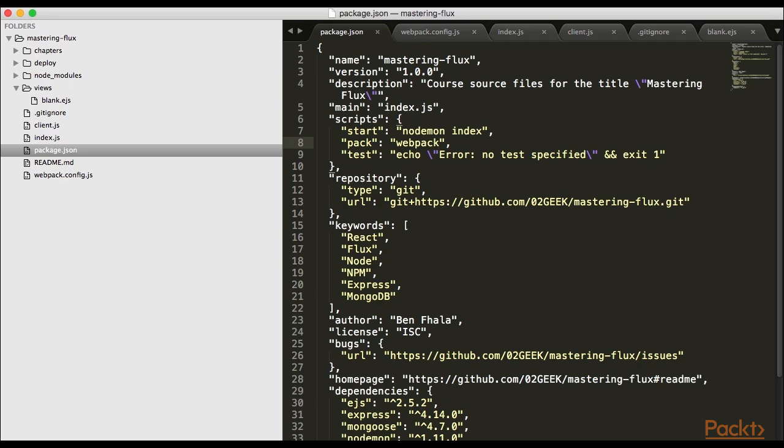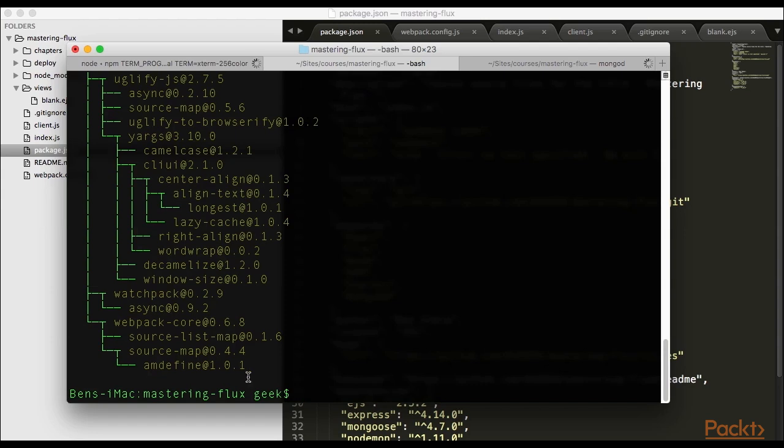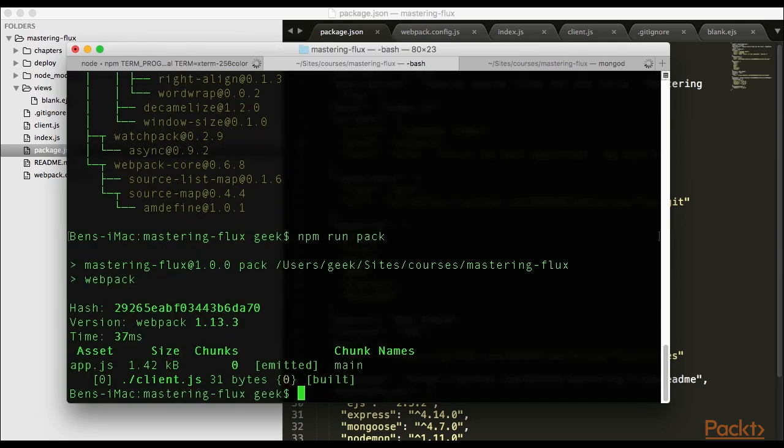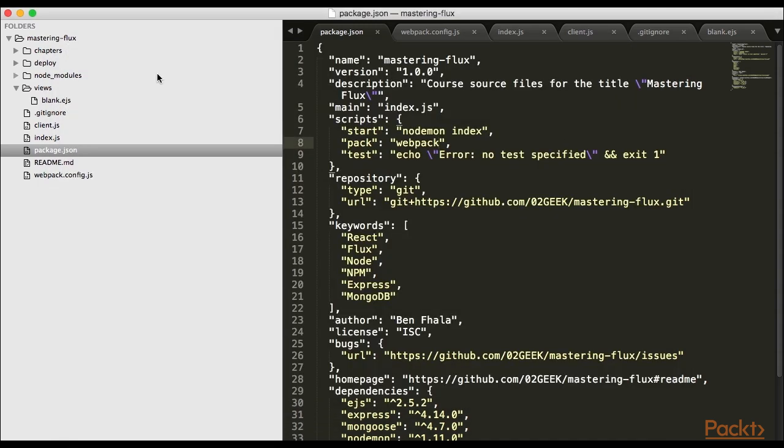Now, if I go into my source files, if everything is saved and I go into my terminal, in my terminal itself, I could call npm run pack. And when I do that, what should happen is we should compile that file, compress it down, or bundle it up really, per se. In our case, we really created a really large file compared to our original file that just had one line in it. But that is a given in this situation. We're not worried about processing for production at this stage. Really, we're processing it for our development environment at the moment.